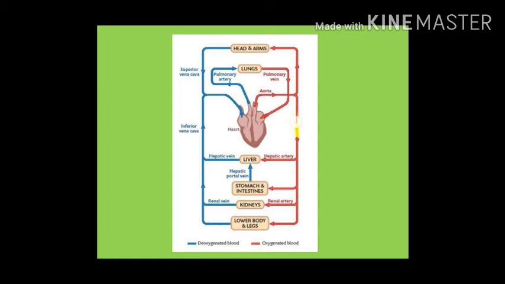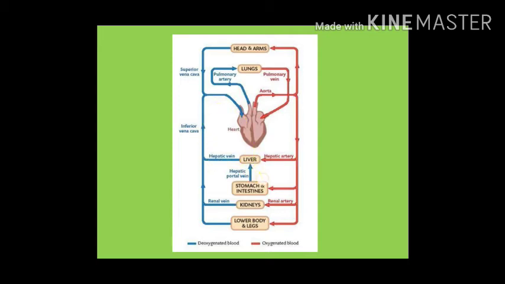It is entering into the liver. That artery is known as the hepatic artery. It will enter into the kidney and other lower body parts like legs and stomach and intestine. From stomach and intestine, the veins will move to the liver through the hepatic portal vein. And from the liver, the impure blood is collected by the hepatic vein and it joins the inferior vena cava. And this again goes back to the heart.